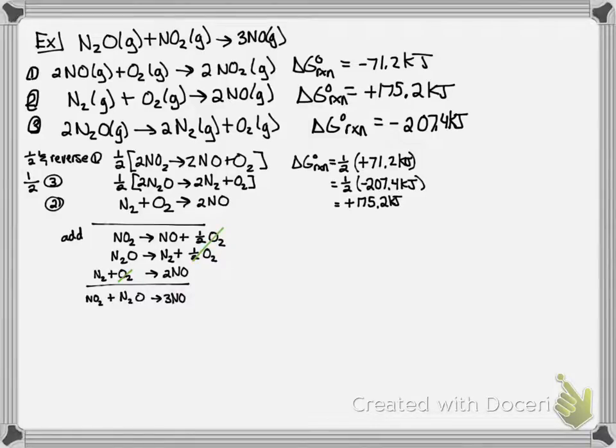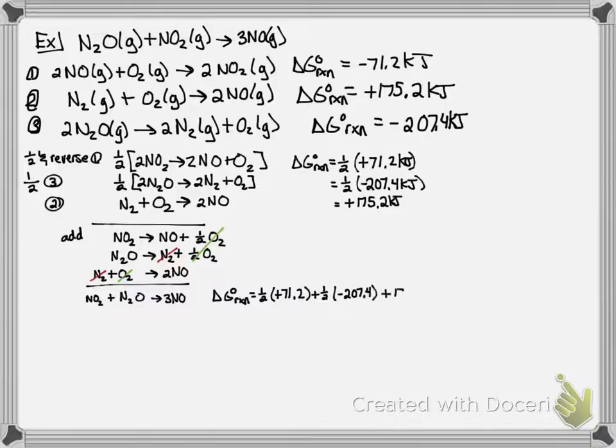It'd be like an X on the left side of the equation and another X on the right side of the equation. And then I have an N2 on the left and an N2 on the right, and so those go away. I have an NO from the first reaction, and then 2 NO from the last reaction that I wrote on the right side, so that gives me a total of 3. And then to get the delta G for that, I just have to do whatever I said I was doing when I wrote those all out.